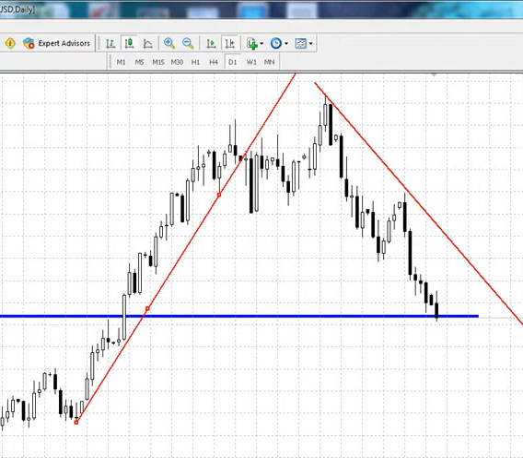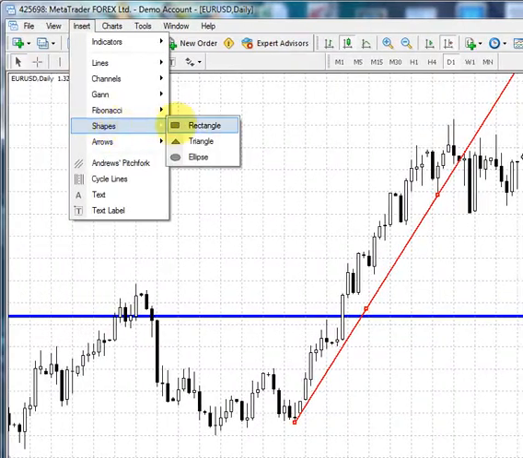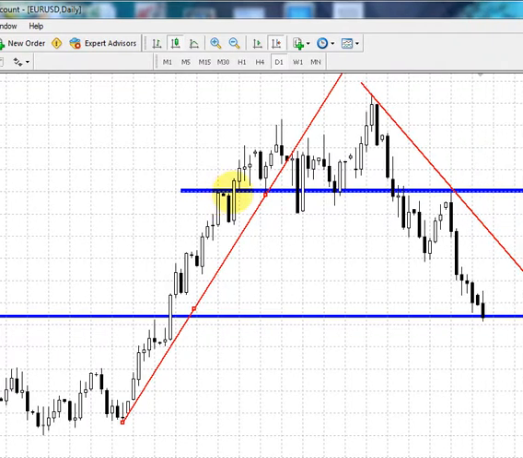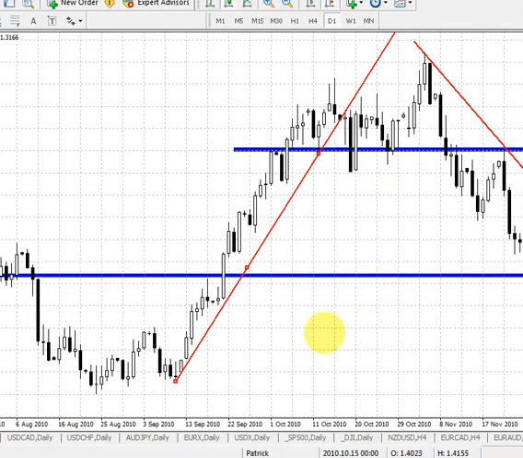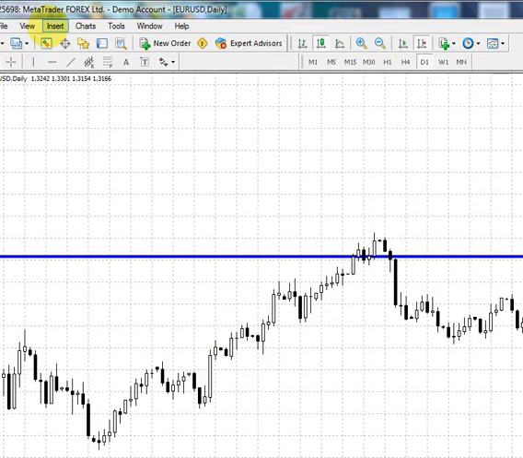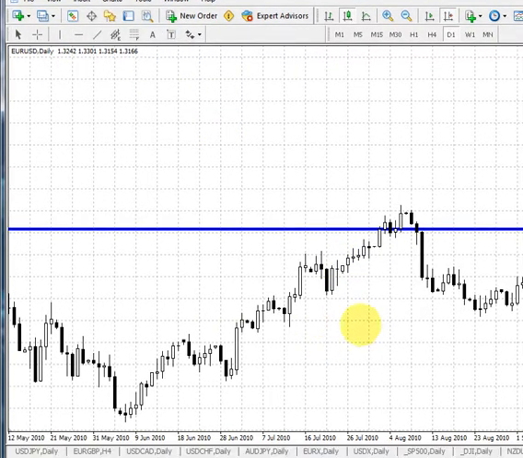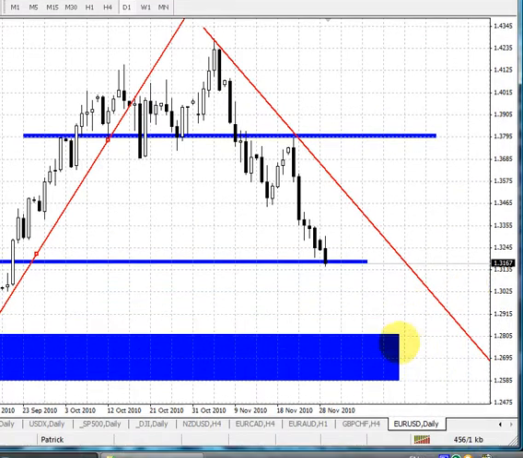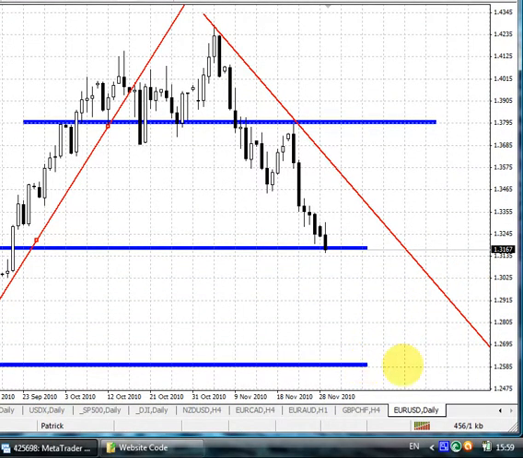We have others here. For example, there's a shorter term one just here. As you can see, it's bounced off here, bounced off there. So we've got support and resistance together. That's what we call a pivot line, a pivot point. What else? We've got some areas here, an area here. This is a potential area for future fun and games. As you can see, we go all the way back to here. There's a lot of bouncing going on. There you go. So that could be an interesting line in the future. And there are others out there.